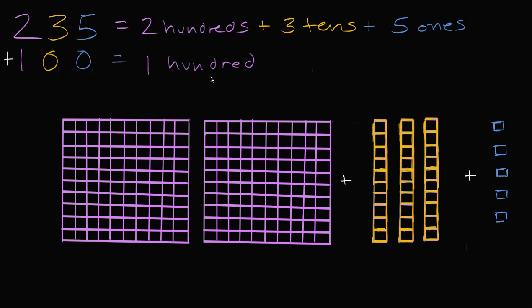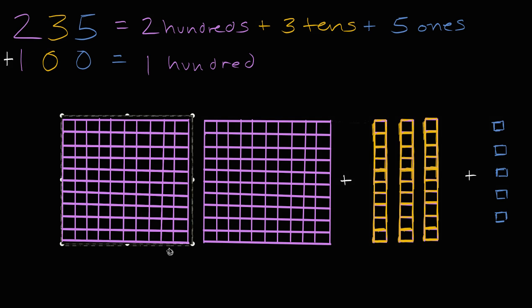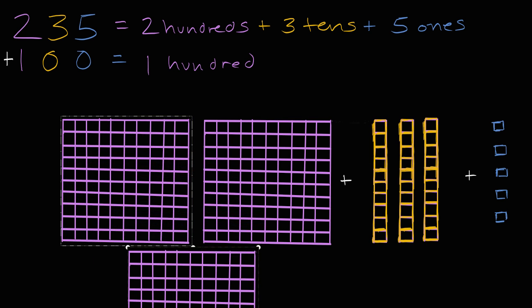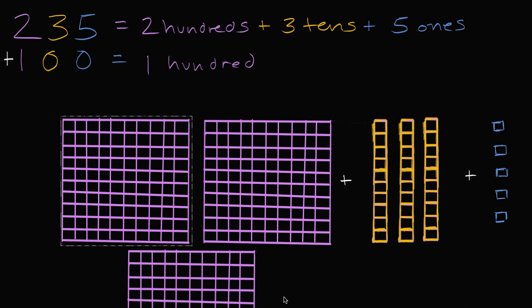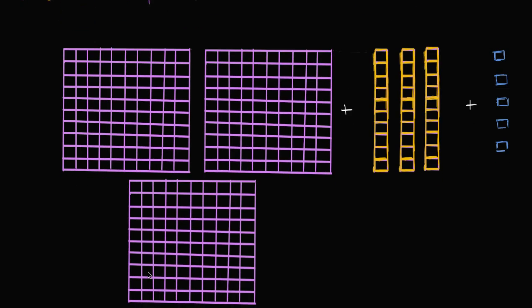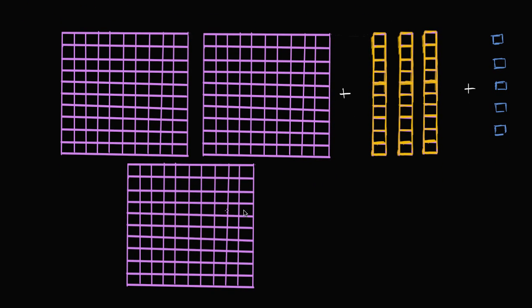So what's that going to get me? Well, let me draw it out here. Let me copy and paste. I have two 100s before, but now I'm going to add 100. So let me just copy that and let me paste it. So now, how many 100s do I have? Well, now I have one, two, three 100s.